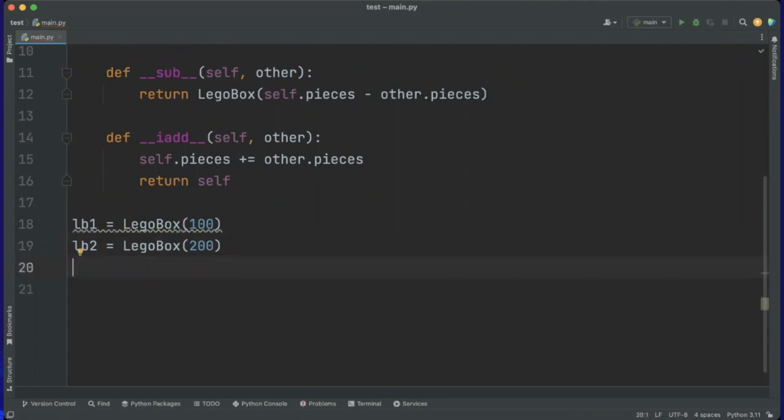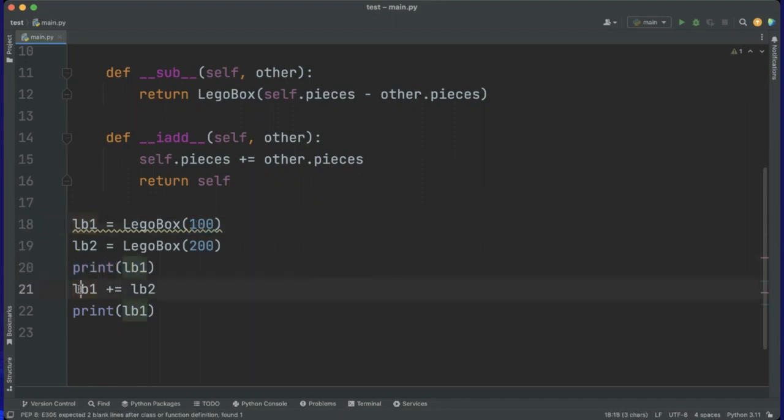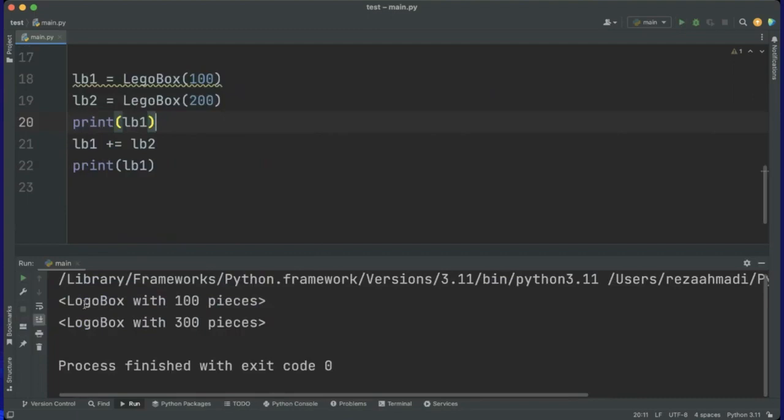And in here, I would say Lego box 1 plus equals Lego box 2. This is in-place addition. And let's print Lego box 1. And also before this operation, let's print Lego box 1. So in here, Lego box 1 should have 100 pieces. After this addition, should have 300 pieces. Lego box 100 pieces, Lego box 300 pieces.